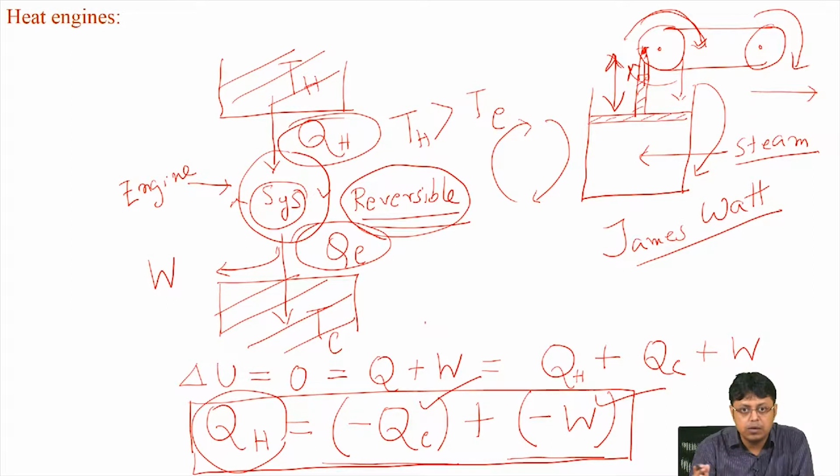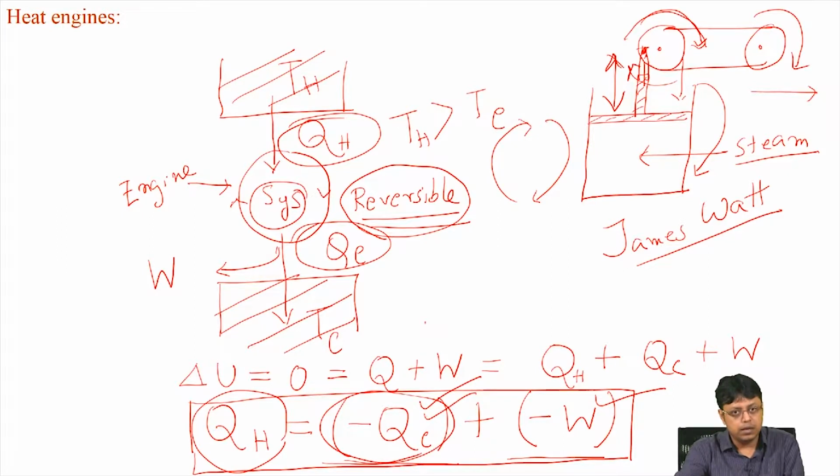Whenever I am withdrawing some heat, some amount of heat will always be lost, which is QC, and the rest will be utilized to produce work. Which means if we can make QC to be 0, then we can approach the limit where QH is equivalent to the negative of work done, negative in the sense that it is work done by the system, but that is not possible. We will always have some finite amount of QC, and that will reduce the efficiency of the heat engine.